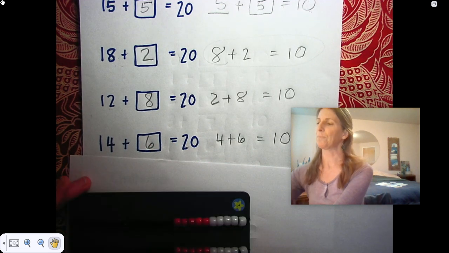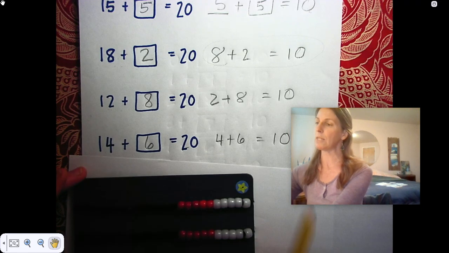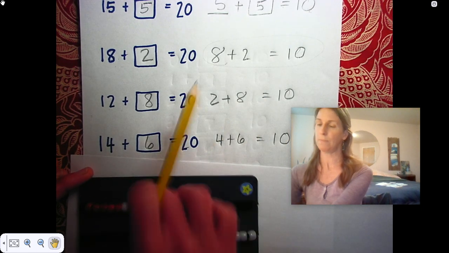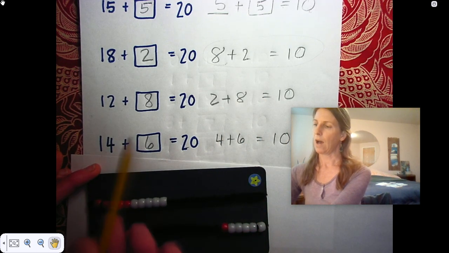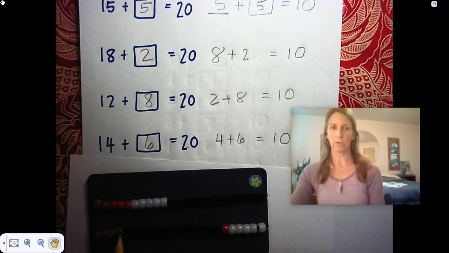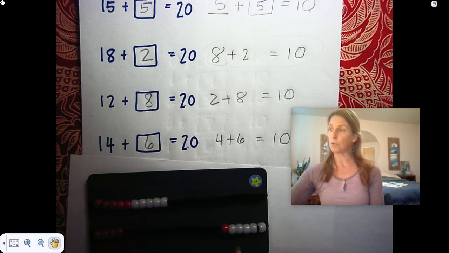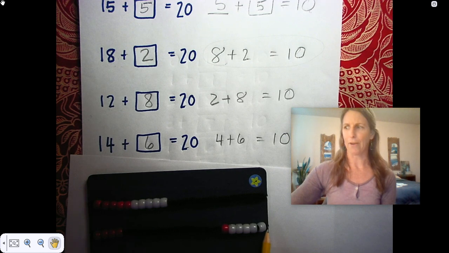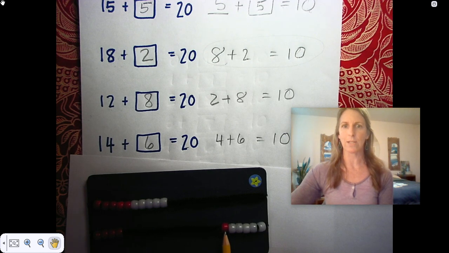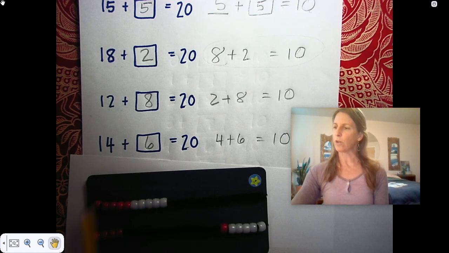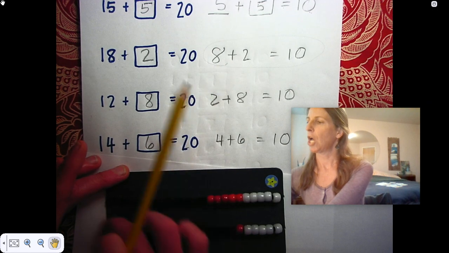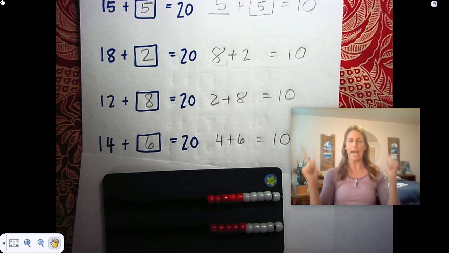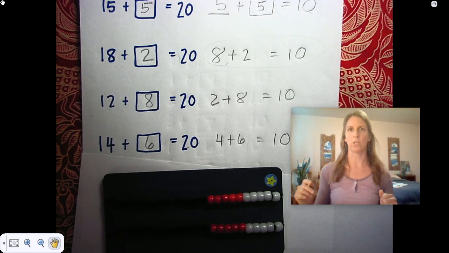Let's prove it. Well, I'll move 14 beads over. 10, 11, 12, 13, 14. And are there 6 left over here? Oh, yeah, there are. 5 plus 1 is 6. 6 are left. 14 plus 6 equals 20. Yes! Okay.